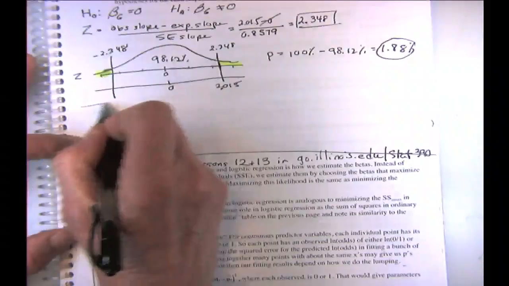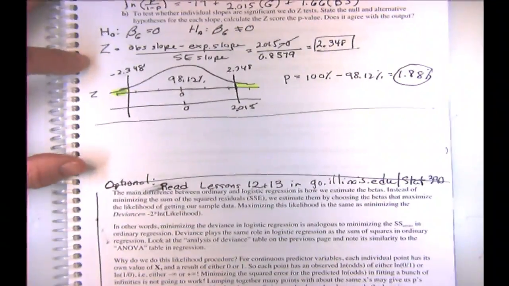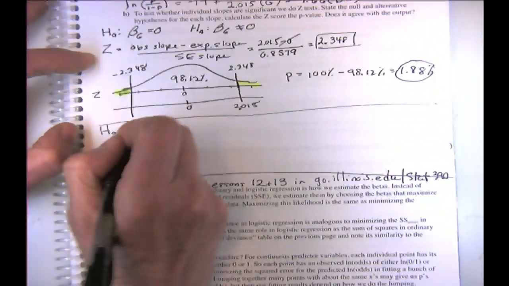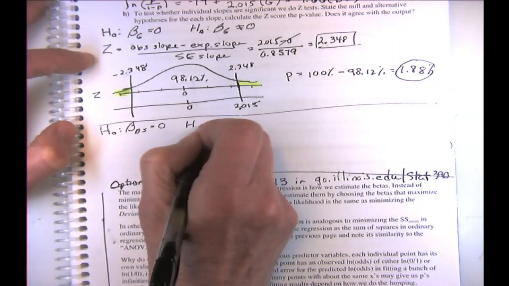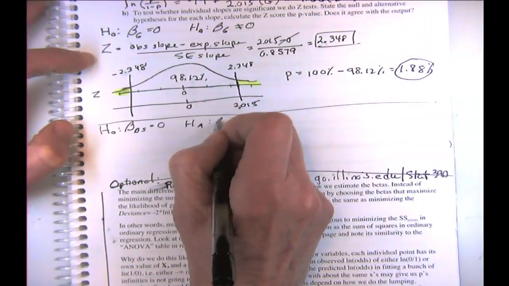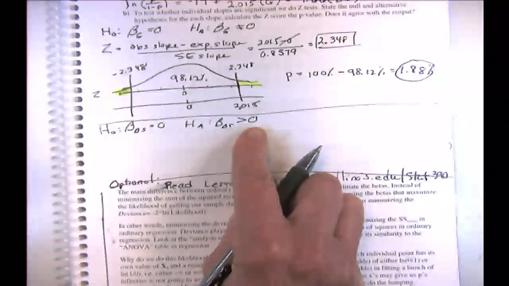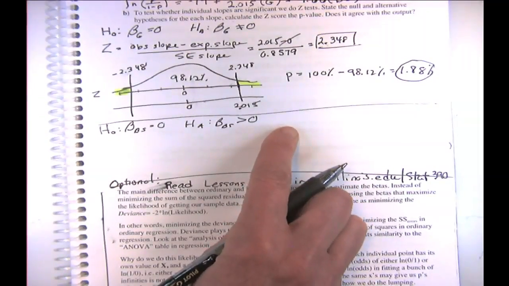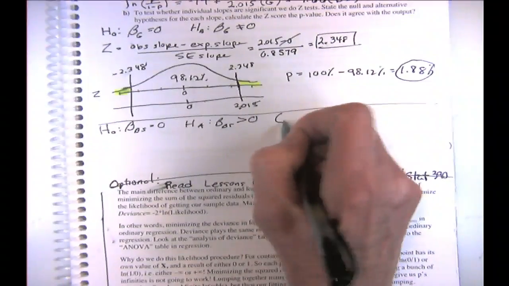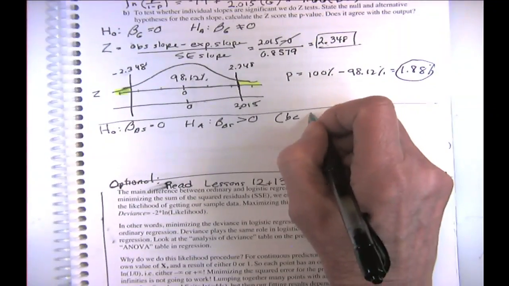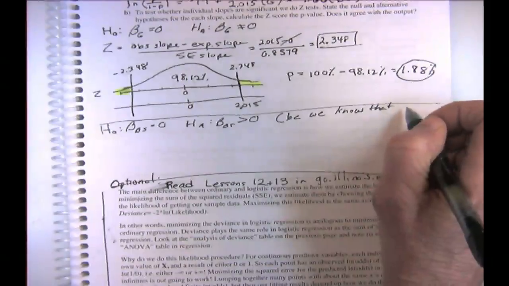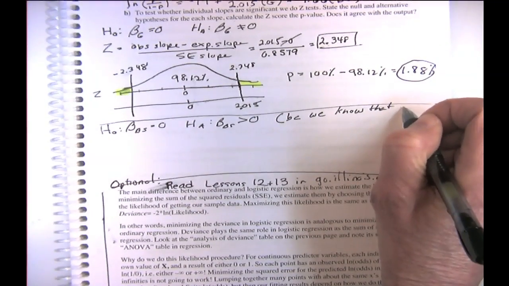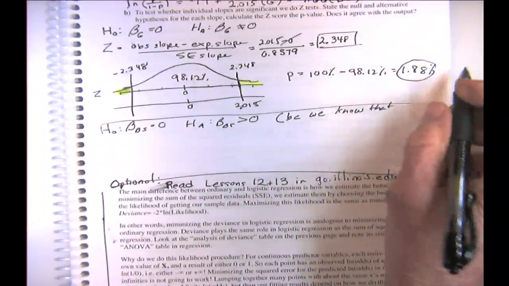Do you want me to do it? I mean, I could do it. So this is for the gender. And we do exactly the same thing for the biological science score. We'd say H naught is that in the population, the slope is 0. But here our alternative, I would say, would be one-sided, that it would be greater than 0, because the higher you get in your MCAT, the more likely you are to get in. Because we know the slope's going to be positive if it's anything.